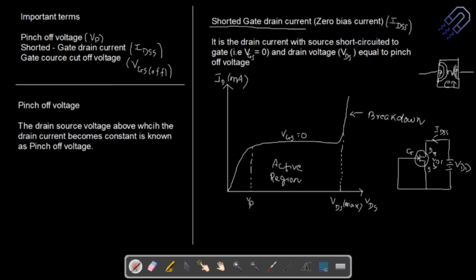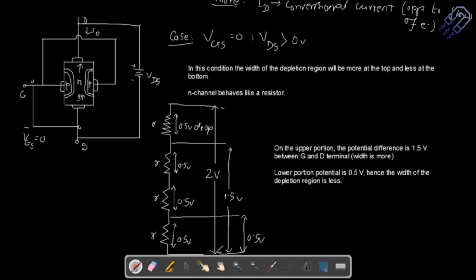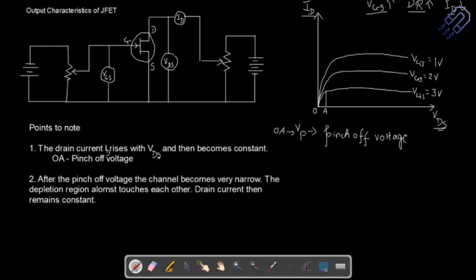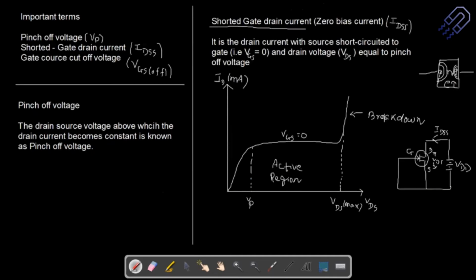So if we go back to this particular image, if you are not applying anything here and you are applying some voltage here, you have the electrons flowing, and you are not restricting it with the input voltage, so this current is basically IDSS. You have to know the entire theory to understand this more clearly. During the exam, when you explain this, you can just write down this definition.